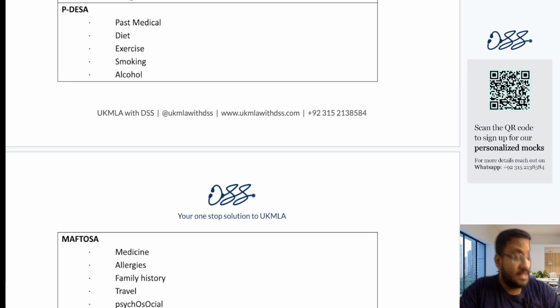But yes, if it's a case of renal colic, then you may ask about the diet. Why? Because high cholesterol leads to stone. Having a diet rich in tomatoes can lead to magnesium oxalate stones being formed. A calcium rich diet may lead to calcium stone formation in the kidneys. So there the diet may be important.